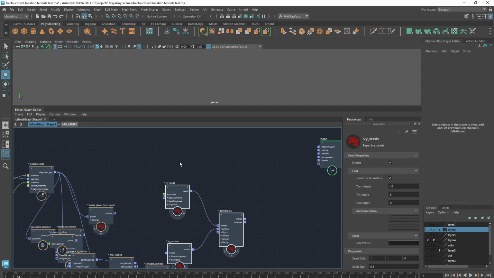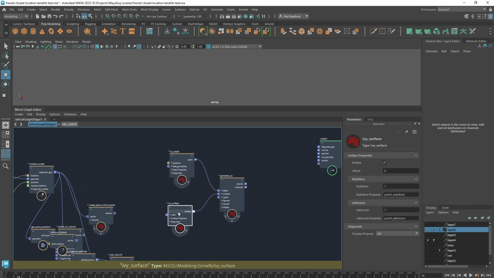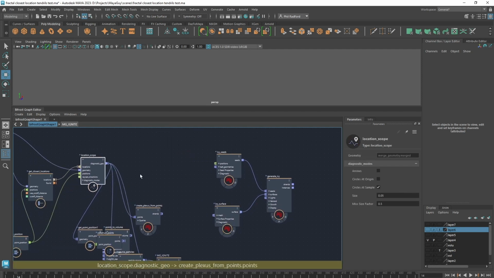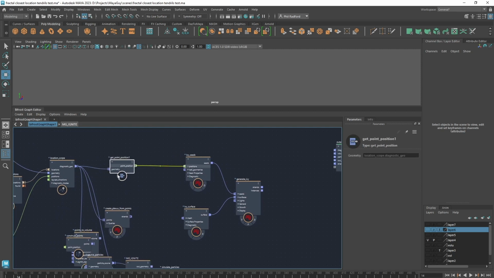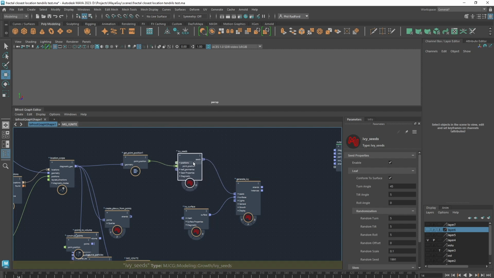If you haven't got those plugins, those compounds, I'll put a link in the description. So we've got location scope here, so I could just get that point position, and I'm going to use that as the Ivy seeds. The point position is the Ivy seeds. If you've ever used this, you need to put seeds where you want to generate the Ivy.